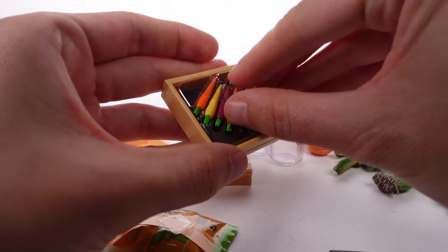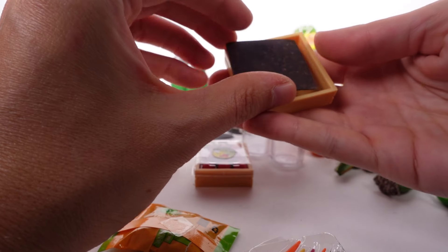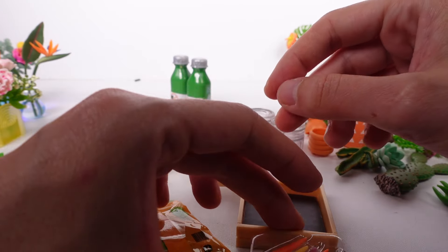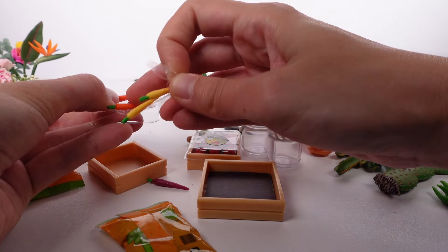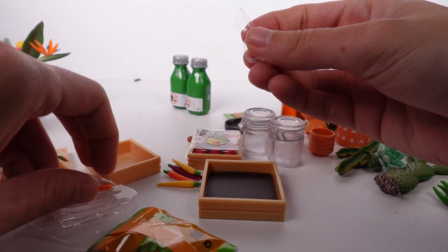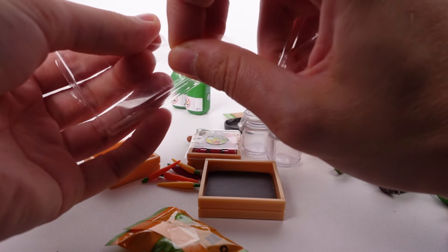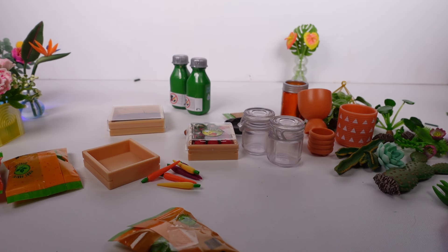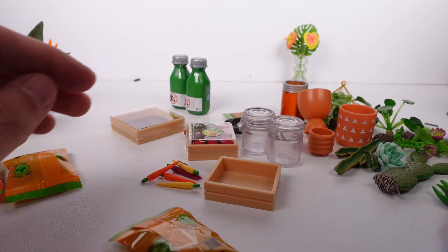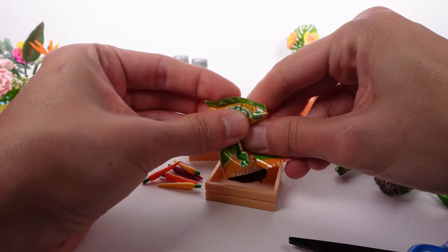I need to find out if this is actual soil — no, it's fake soil. Now I'm not sure what to do because I want to make like a carrot patch. I'm going to take all the carrots out — this is going to be fun! I don't know which container to use; I don't think I'll use the one with the dirt thing in it. Maybe I should use the bigger one. We're going to open up the potting mix — this is going to be so fun!